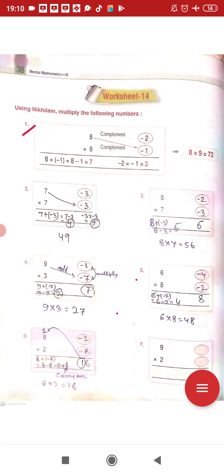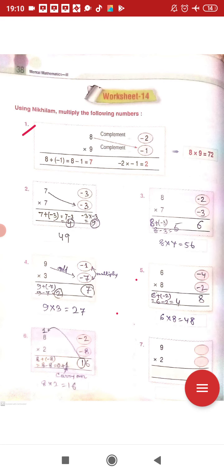Today is Friday, so as usual today we are going to start our mental math. So let's study mental math. As you got the syllabus for FA3 exam, after a few days your FA3 exam will start. Chapter 3 is included under your FA3 exam for mental math. You know that we have solved up to worksheet 13 from chapter 3. So today we are going to cover the next two worksheets, worksheet number 14 and worksheet number 15.